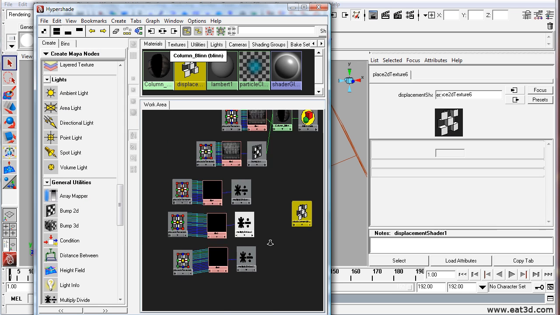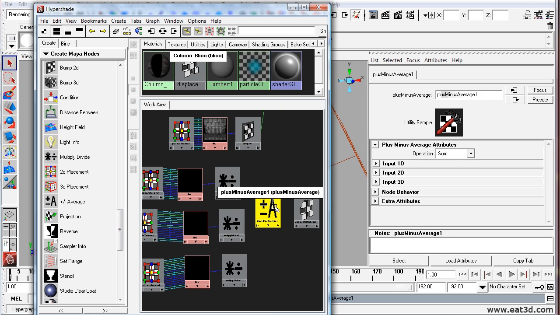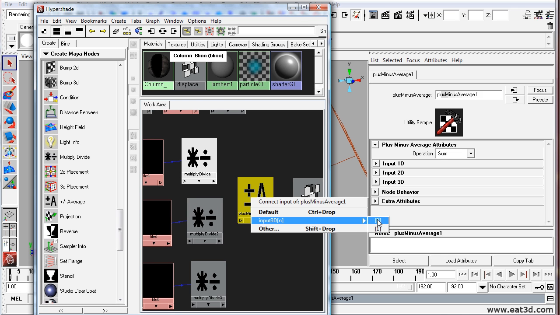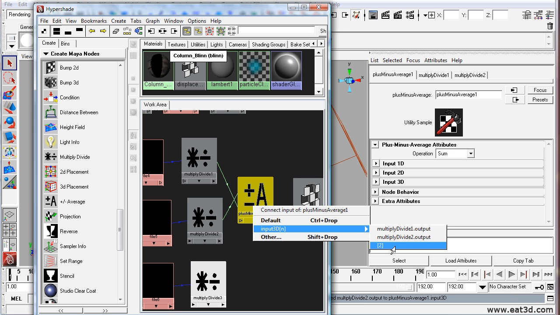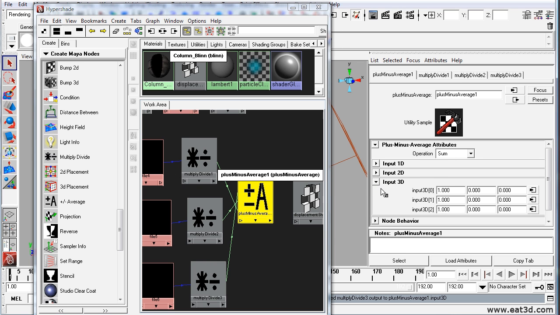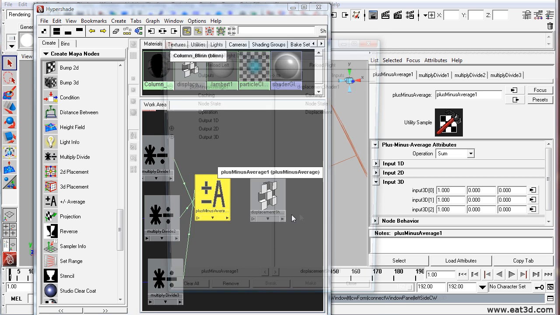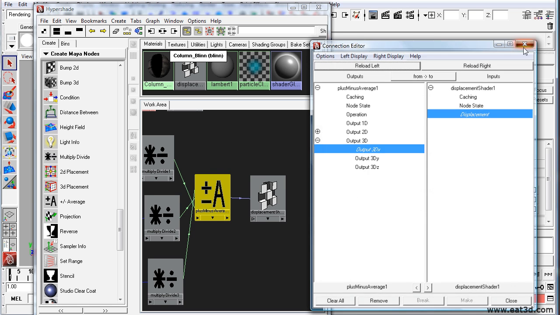And last but not least, we're going to have an added node, average added, and this will add by default, set to sum. Just middle mouse drag onto the plus sign, input 3D0, you'll get a green line. Again, just middle mouse drag this one on, hit input 3D1, and finally input 3D2. So you get three of these adding up, and we'll go ahead and middle mouse drag that onto and hit the other. So from the plus average added node to the displacement node, and we'll say output 3DX to displacement.